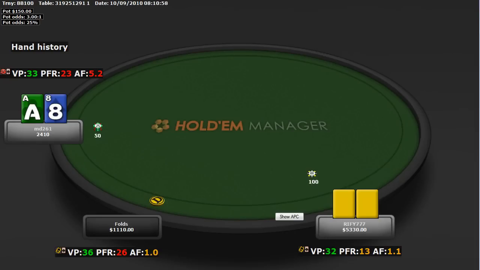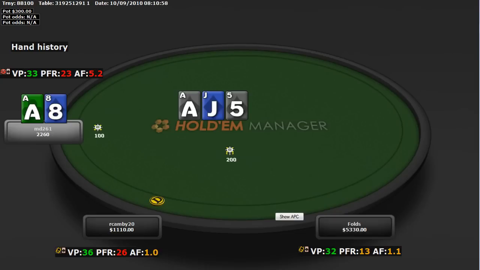But if you limp, he's not that likely to raise. So even though you've got ace-8 offsuit, limping is the way forward. Stick in a bet on the flop, try and get some value. No joy.